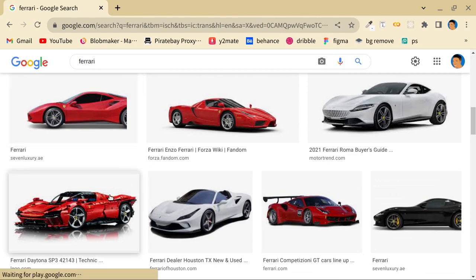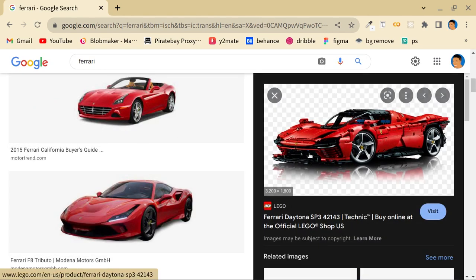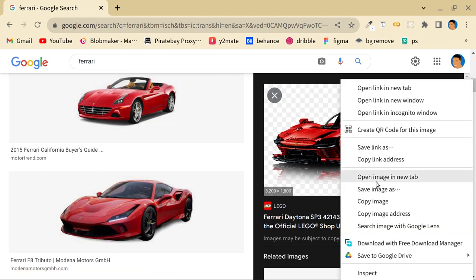Almost there, click on Image and it will pop up on your right. Right-click on it and click Save as Image.